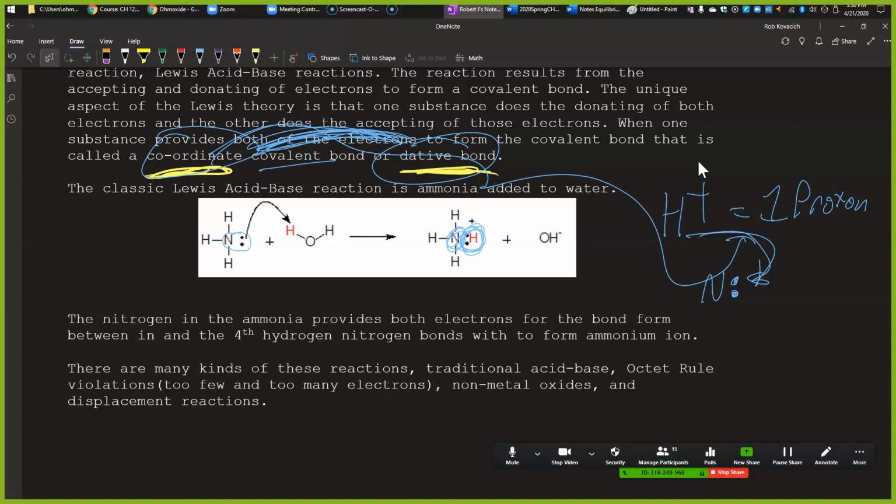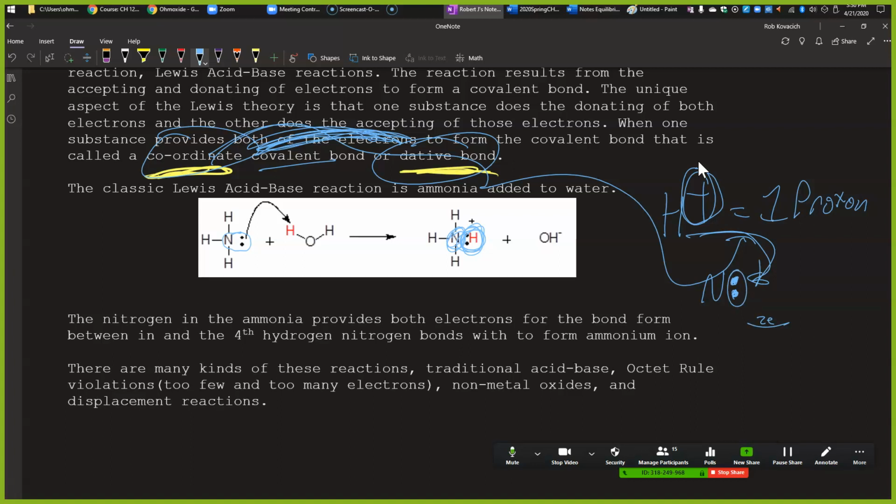What happens to the extra electron? There aren't any extra electrons. But there's one proton, and there's two electrons. What are you talking about? You mean, why did this become positively charged? No, you said that when it attaches to the ammonium, the nitrogen provides both electrons. Yeah. Well, a covalent bond is composed of two electrons. Oh, so there's two electrons.